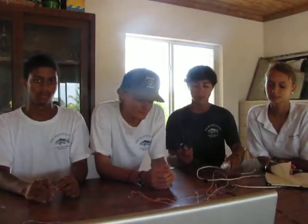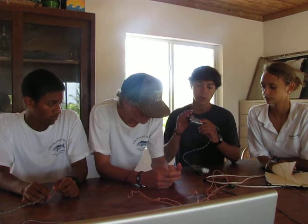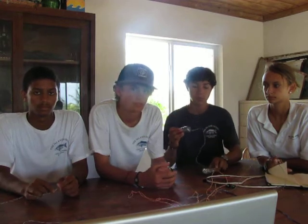Originally, we were going to make an electromagnet out of coils of wire wrapped around a spinning magnet. But due to time constraints, we couldn't get the materials. But luckily, we found the flashlight. The way the flashlight works is that something will spin the generator, which will turn a series of gears leading up to a certain version of an electromagnet, which has a smaller version of what we were originally going to do with wires wrapped around a spinning magnet.